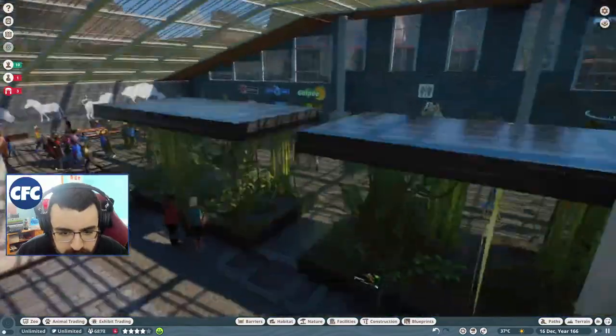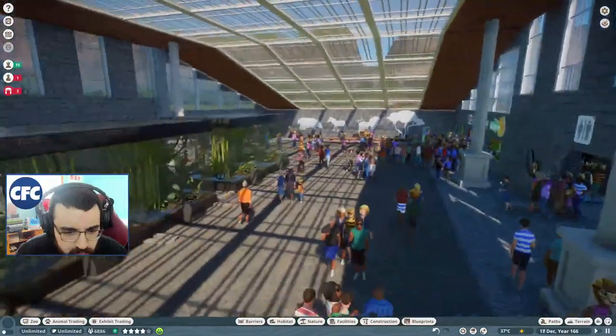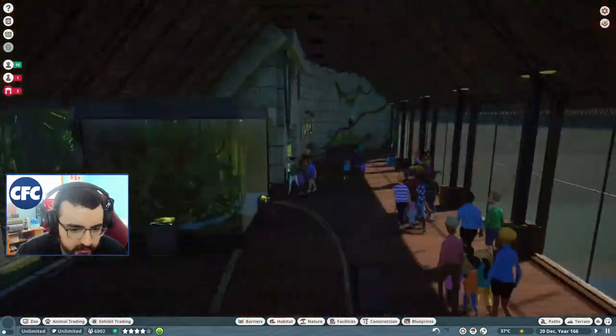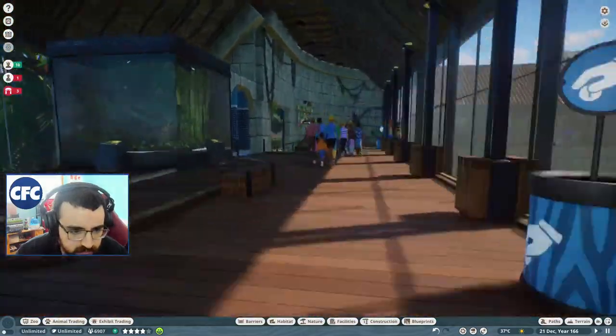We have some in here. We have four of them in here. We have reptiles inside of this food court, which looks legit. And we didn't build that, we just did that not that long ago. And then obviously we have reptiles in this side of this. So, yeah.